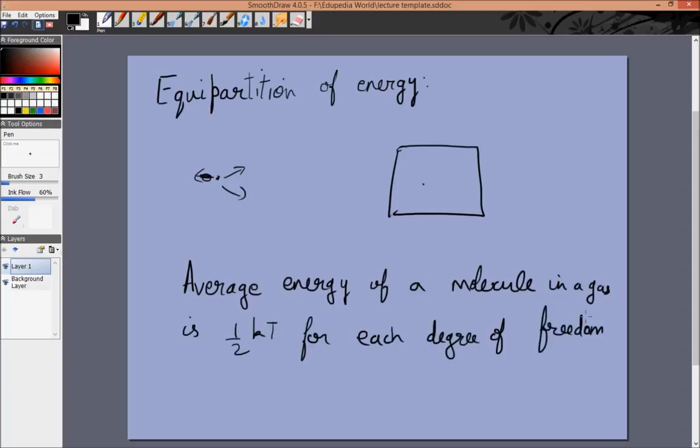Right now we are just using a simple gas in a box which has 3 degrees of freedom, but in a later chapter we'll see different degrees of freedom. Then this will be more important. Right now all it says is the average energy of a molecule is half kT for each degree of freedom. That means the average energy, or just kinetic energy because we are neglecting potential, is 3/2 kT for a single molecule. Right? For the whole gas, it will be 3/2 kT multiplied by n, which is the number of particles, and you can verify that this is exactly the same as what came previously.